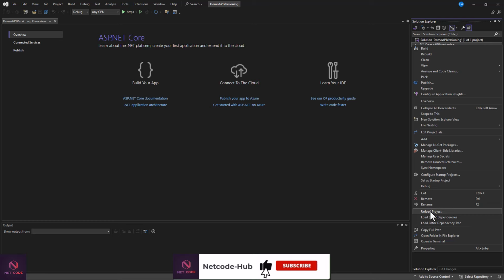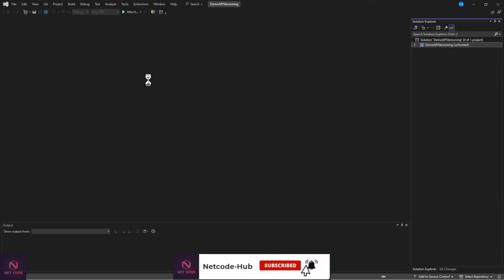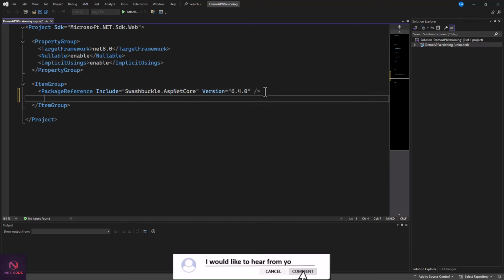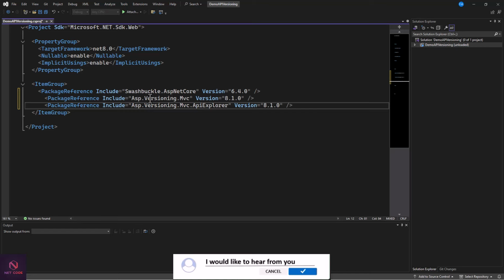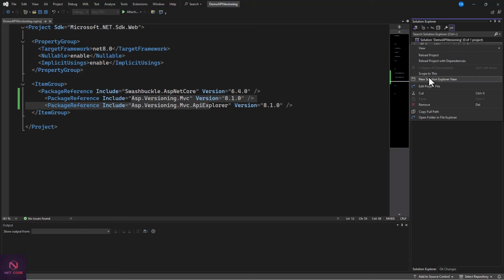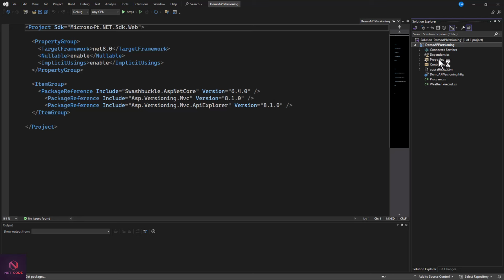So we're going to install these packages in our application. I have the package references here, so I need not install them anymore, but you've got to install them. So these are the packages that you need to install. Pause the video and get them installed. When I'm done, I'm going to right click and go to Reload Project with Dependencies to get these packages included in the project.